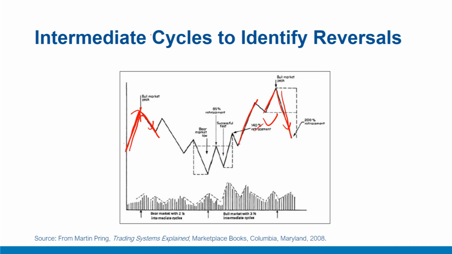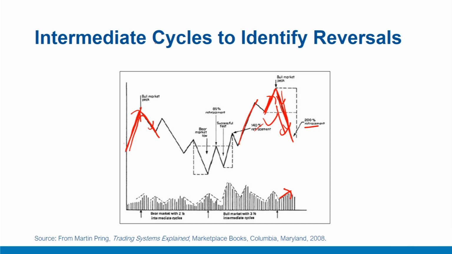The first signal is a substantial increase in volume during the price decline. For example, if this price decline comes along with a substantial increase in volume. The second is a cancellation or retracement of 80% or more of the up phase of that same intermediary cycle. For example, if you look at this cycle up and down, the down move is more than 80%. In fact, it is a 200% retracement of the previous up move. The greater the retracement, the greater the probability that the basic trend has reversed, especially because the retracement is in excess of 100%, which means that any series of rising troughs has broken, thereby placing the probabilities in favor of a change in primary trend.